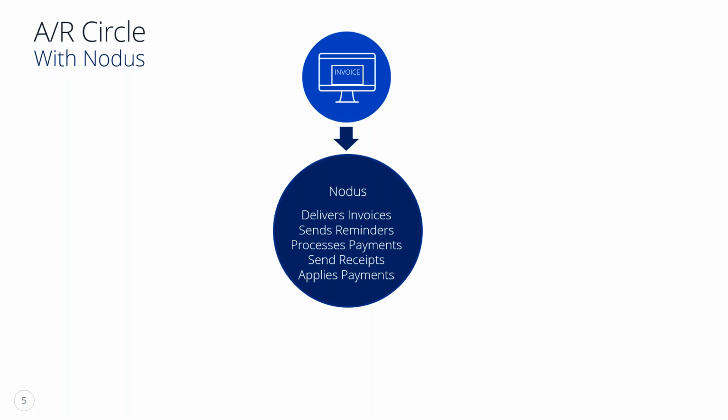And here's the most important part, and that is an AR automation tool should be fully connected, tied to your accounting system, and it should apply those payments to those invoices in your accounting system all automatically. So this way, your team doesn't have to do any type of manual entry or manual applications inside of Great Plains. So this is basically what a good AR automation tool should do, and I'm going to now show you how that works.